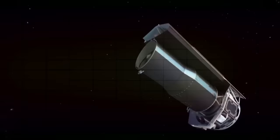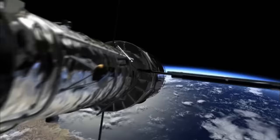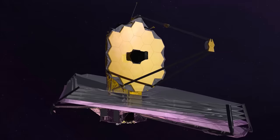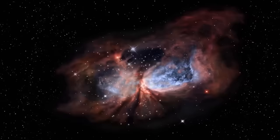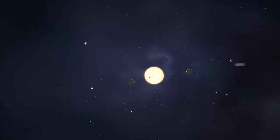The Spitzer infrared telescope has a mirror just 0.85 meters in diameter. Hubble's mirror is slightly larger at 2.4 meters. But James Webb will have an enormous mirror, measuring 6.5 meters wide. This will give the telescope an incredibly precise resolution, capable of observing a penny from 40 kilometers away. This level of precision will be required if it wants to discover the most distant galaxies and planets in our universe. One of the most impressive goals of the James Webb Telescope is to find and analyze the most distant Earth-like planets in our universe.